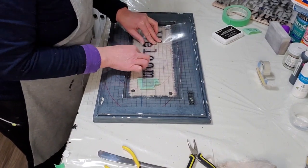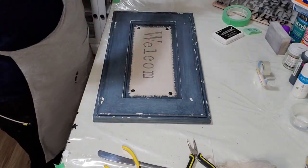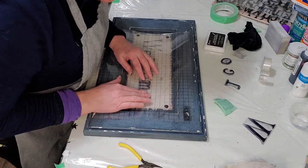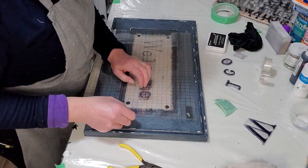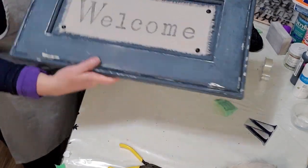I just went ahead and applied it and didn't even look at the spelling, because you're having to put those letters on backwards before you apply it. And I needed another 2 E's, so I just took it off afterwards and put it on the end and lined it up there with the M and got it on correctly.